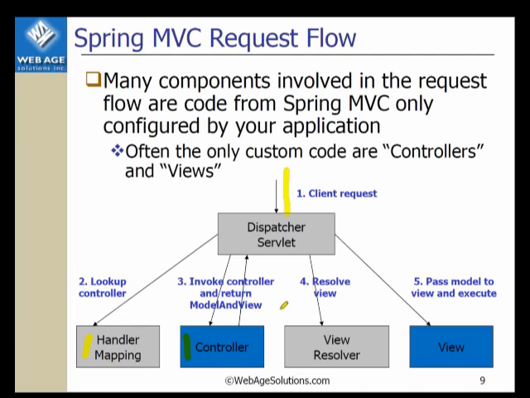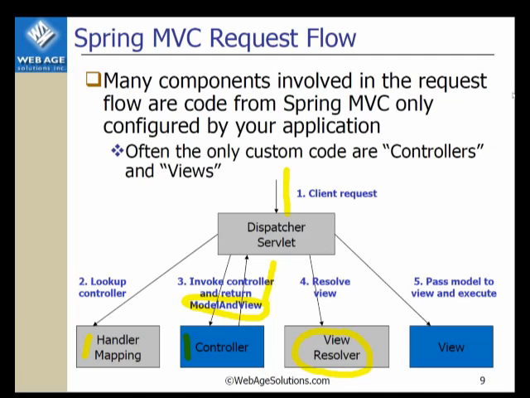Notice here another thing that's common in Java web application frameworks: the controller returns something back to the central processing to tell it what to do next. In the Spring MVC case, this is often called model and view. There's actually a Java class called ModelAndView that we'll see in a second. Then the dispatcher servlet relies on something external called a view resolver to figure out what view it's supposed to go to.